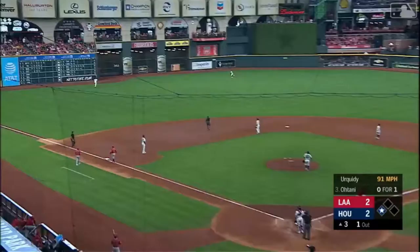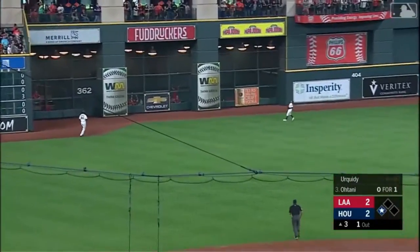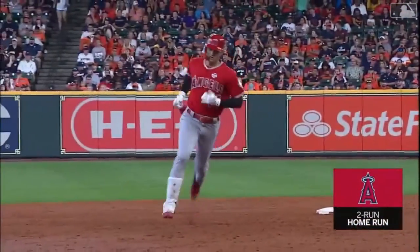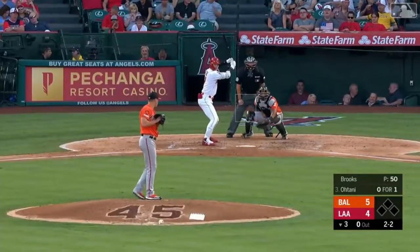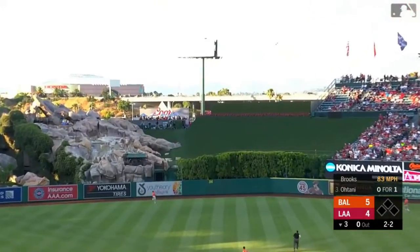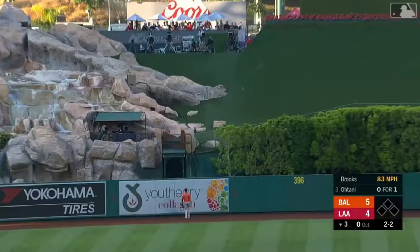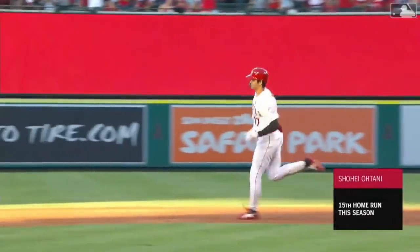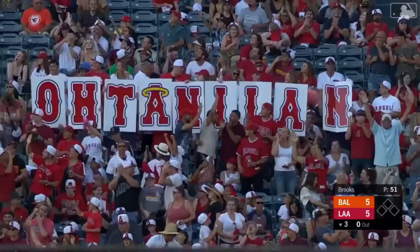That is drilled out the left center field. Kemp, Alvarez looking up. That one is gone. Big fly, Ohtani-san, and the Angels have a 4-2 lead. Ohtani is in the lineup. Shohei shoots one out to straightaway center field. Track, wall, gone! Big fly, Ohtani-san. And the Halos have tied it up at 5.